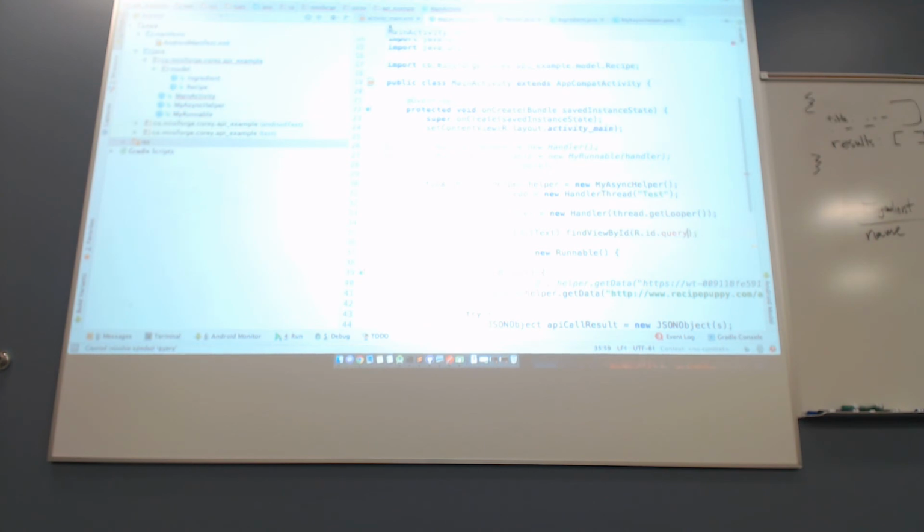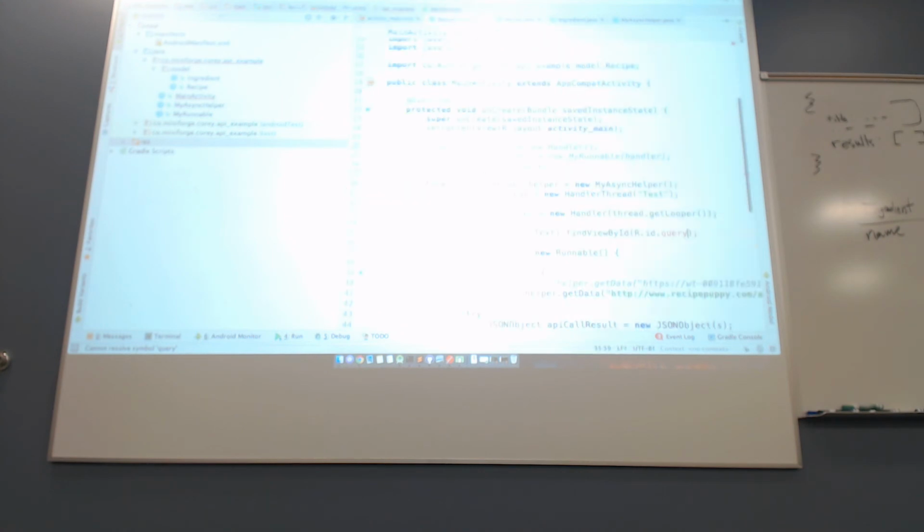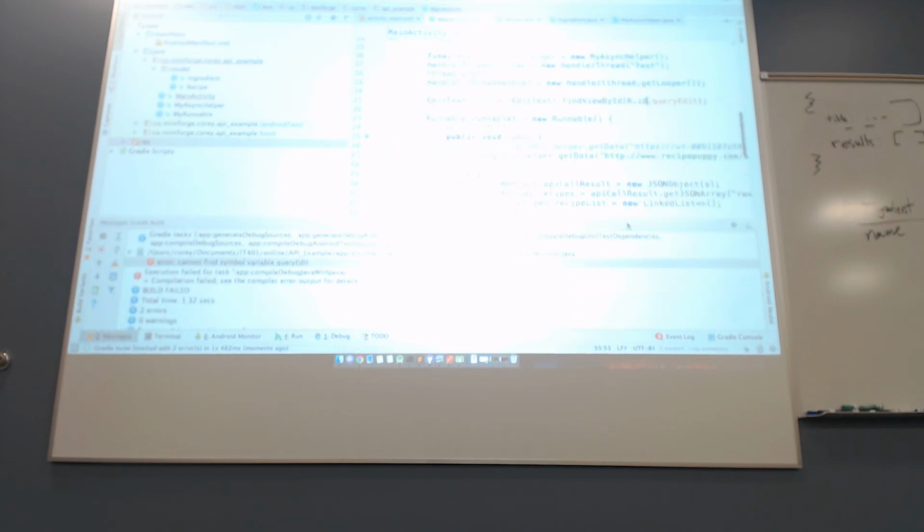Wow. Alright, I'm not sure we need to do that. Maybe you need to rebuild the R file? What if you did build in your activity? It's not in your model. It's just not in the R class.